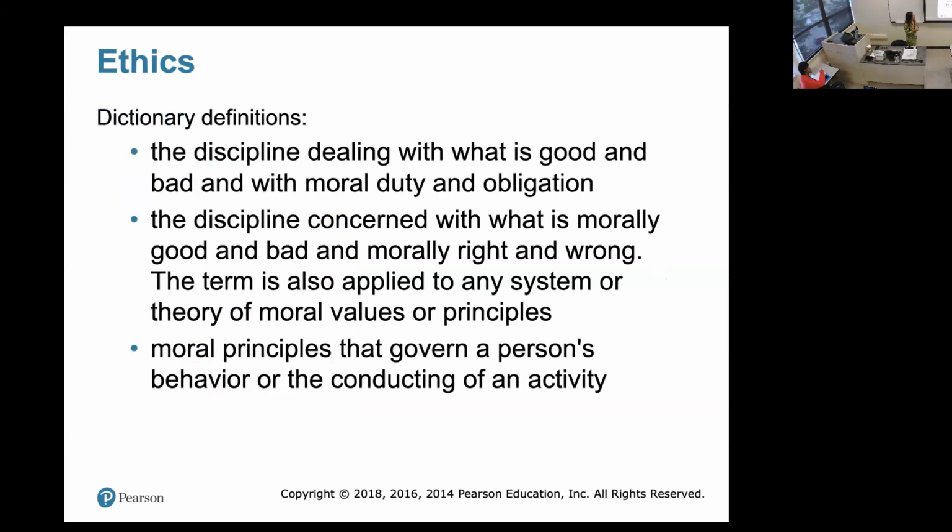It's the discipline of dealing with what is good and bad and with moral duty and obligation. So we have a duty towards others, towards people and the planet, animals included, right? We have ethical duty and obligations to do the right thing. It's the discipline concerned with what is morally good and bad, and morally right and wrong. The term is also applied to any system or theory of moral values and principles that govern a person's behavior or the conducting of an activity.